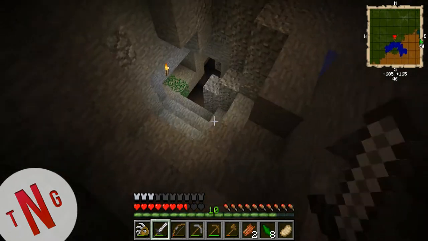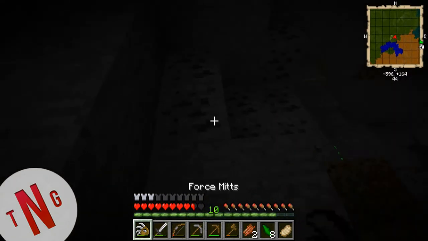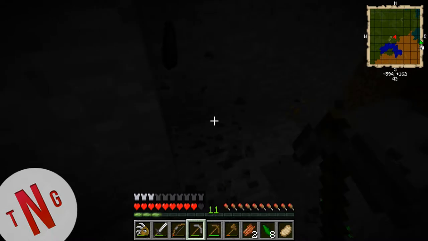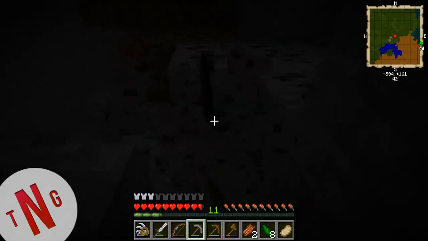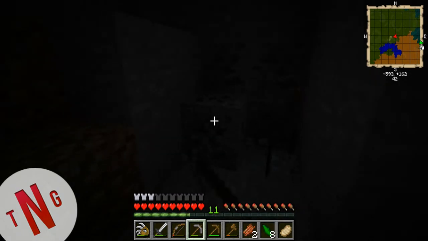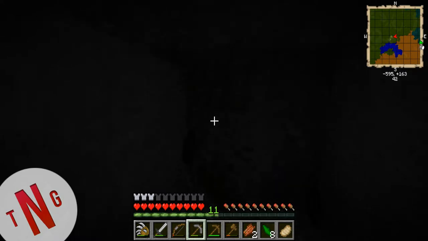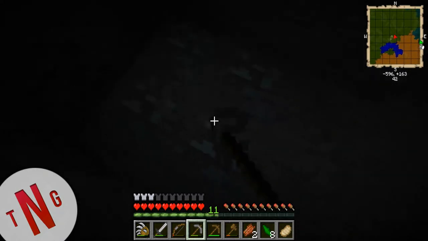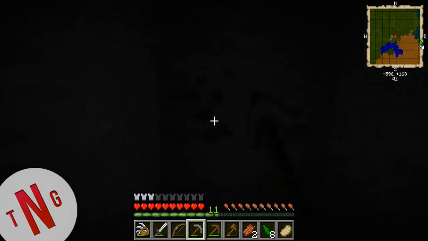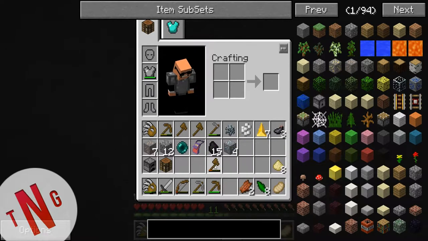Let's go back down here where we have some more lights. Do we have any coal? Yeah, we do. We got coal right here. And there's just another piece of coal right there, and then there's that. Do we have a shovel with us? No, we do not have a shovel with us.